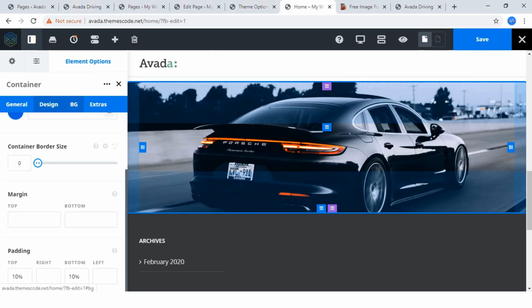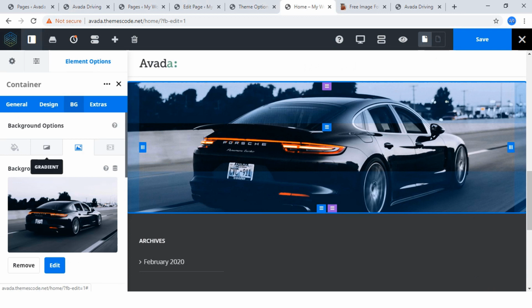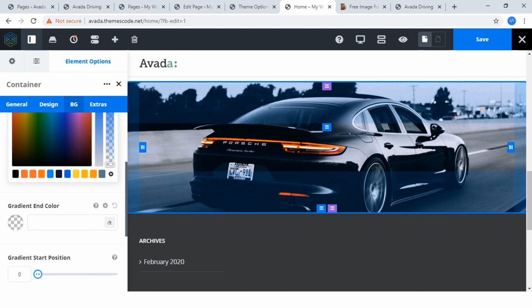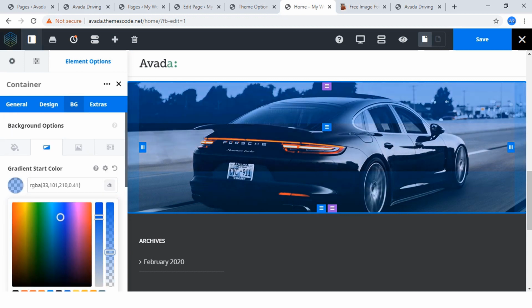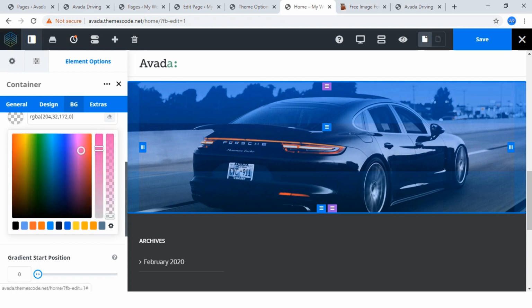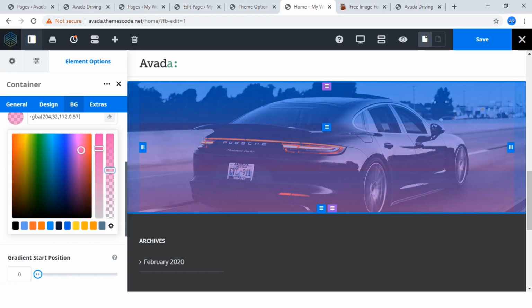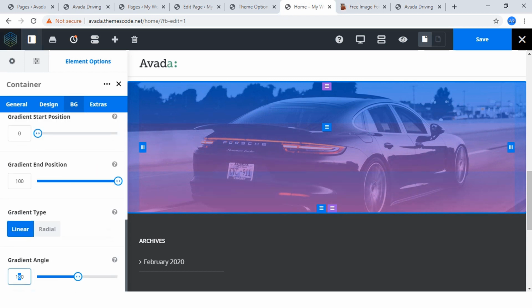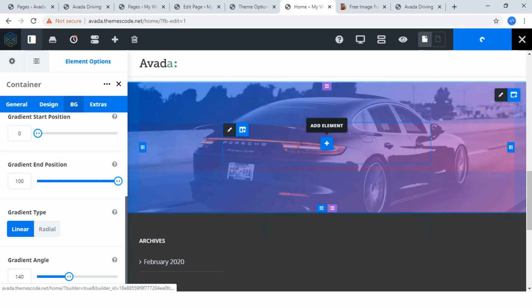Just again get back to the background image, and here you can see gradient and gradient color. That's cool.